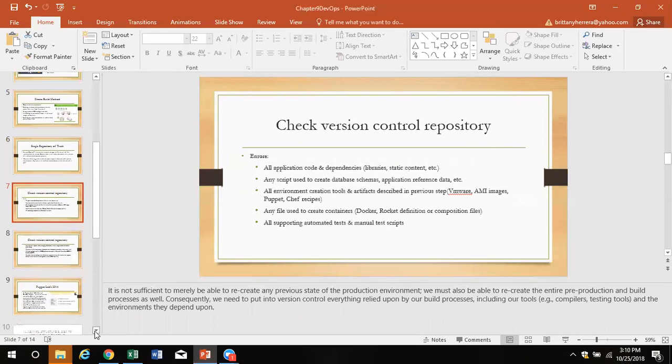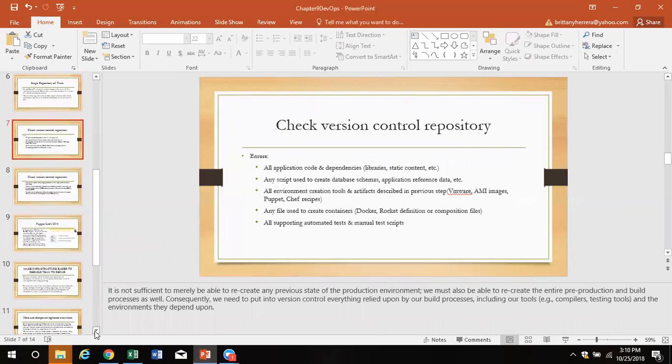All right, so they need to check for version control.